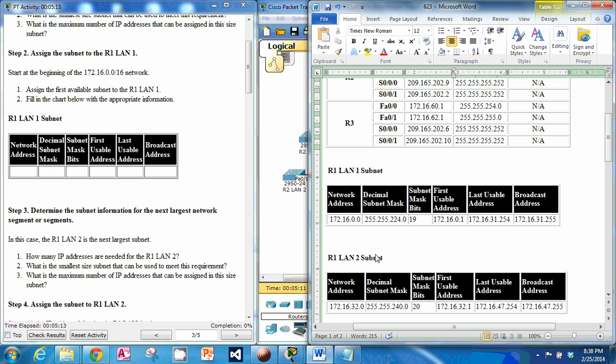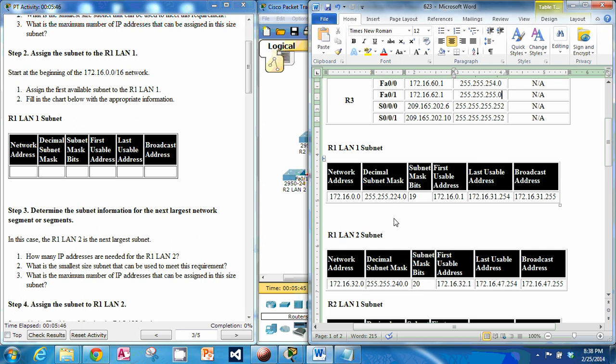Usually a /16 would be 255.255.0.0, but it's a 19, so that's 3 more bits. Those first 3 bits would be 128, 64, and 32, and you add those together to get 224. So that's where you get that.